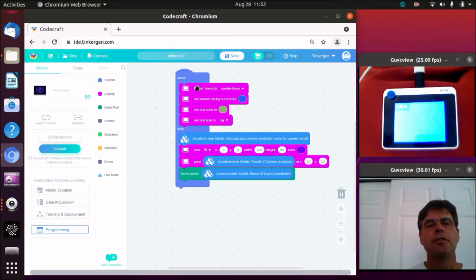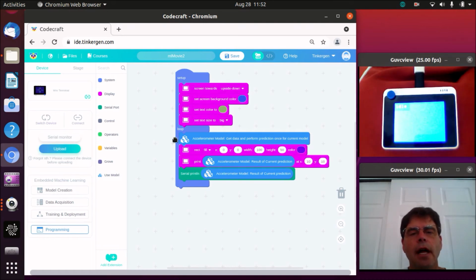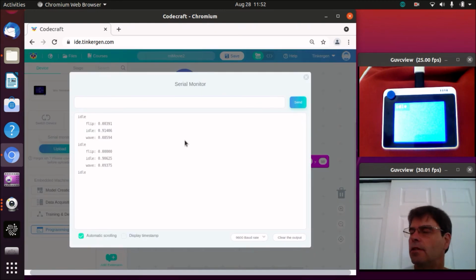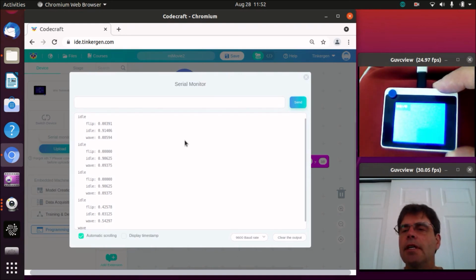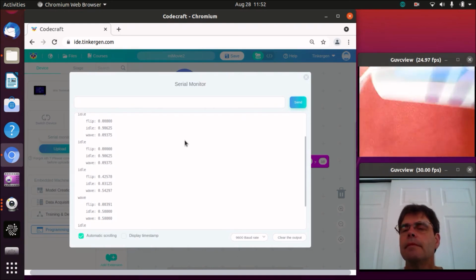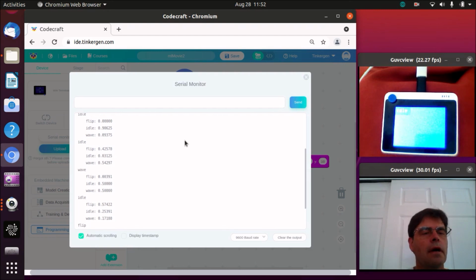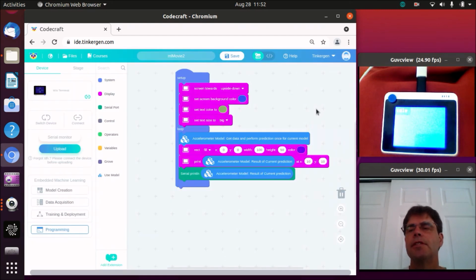Okay, so what I've done, changed it around a little bit, have the same startup stuff, have my reading of the accelerometer, and then I fill a rectangle at 0, 0, 100 width, and 50 height. That's the little rectangle there to delete the old one. And then I come up with the current prediction at location 10, 10, so it's just a little in. And it's still going to the serial monitor, so there we go. And you can see the data there, but you can also see it on the screen.